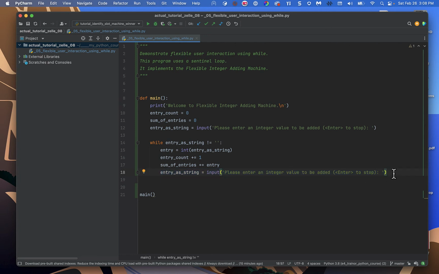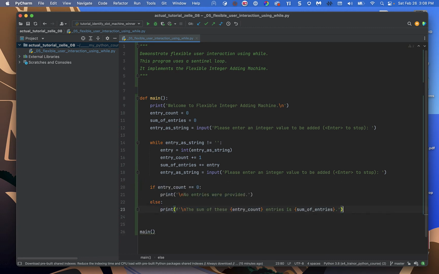All right, and let's bring over a little more code. So here's the reporting that goes on at the end. That'll finish off the program. So we're going to give different output on the console depending upon how many entries we received. If we got no entries, then we're going to print no entries were provided.